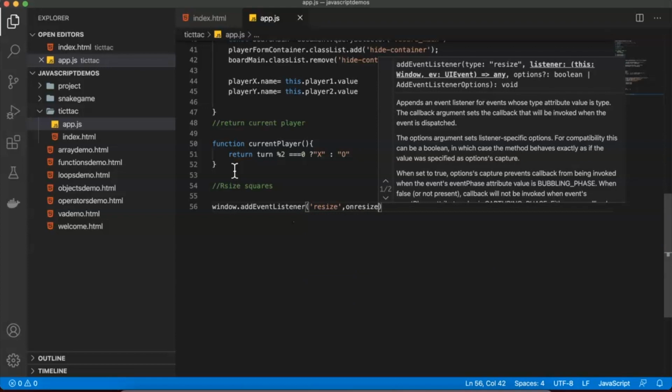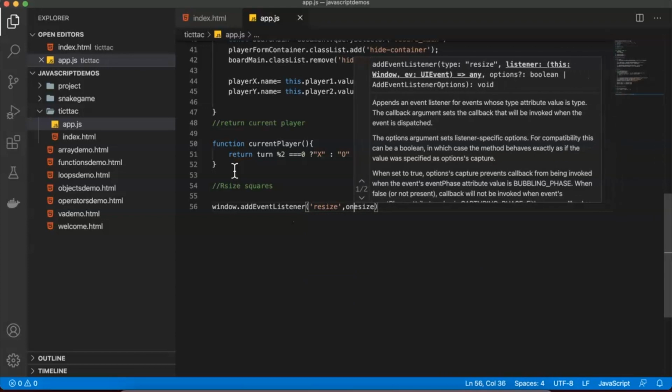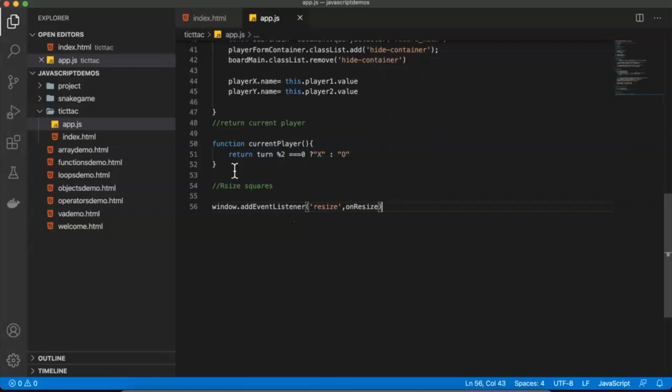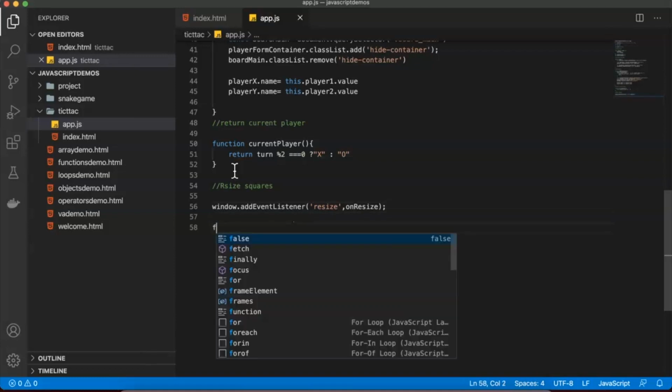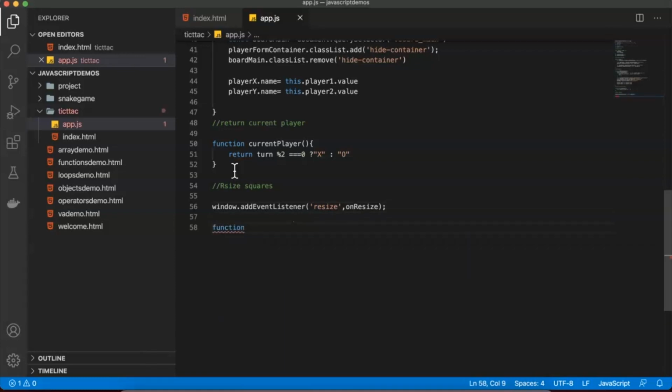Okay, on resize. Now let's try to add it. After this we are writing this function called function onResize. That is the function name for me, the one which we are passing into the second parameter.